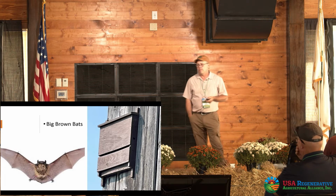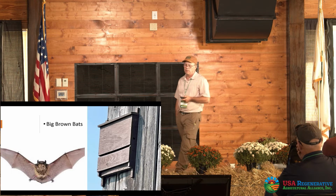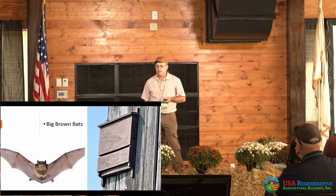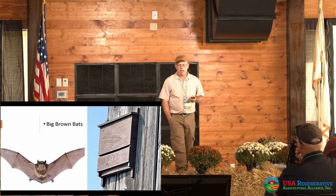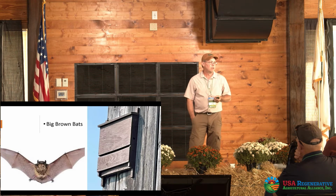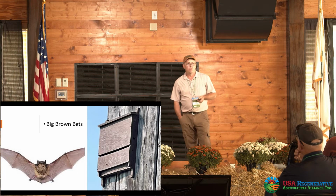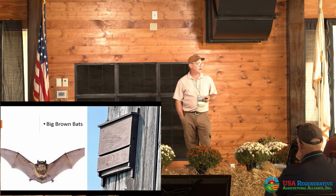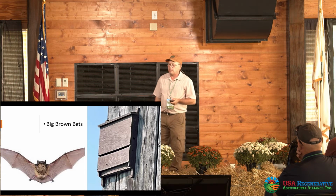The big brown bat, the numbers were really decimated because of the white-nose syndrome they had. But we've been able to actually bring them back. I haven't been able to count them, but I have these bat houses out all over the place. I think there's 6 of them on my farm. And that bat house there, I'm told, you should be able to have 130 big brown bats in there.